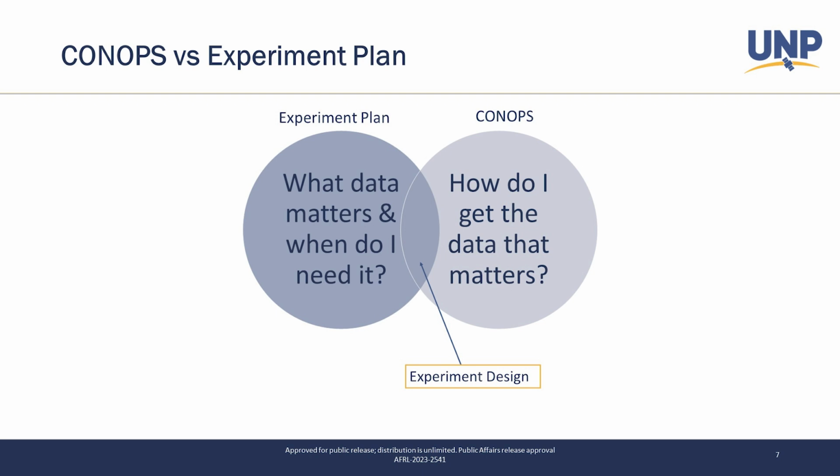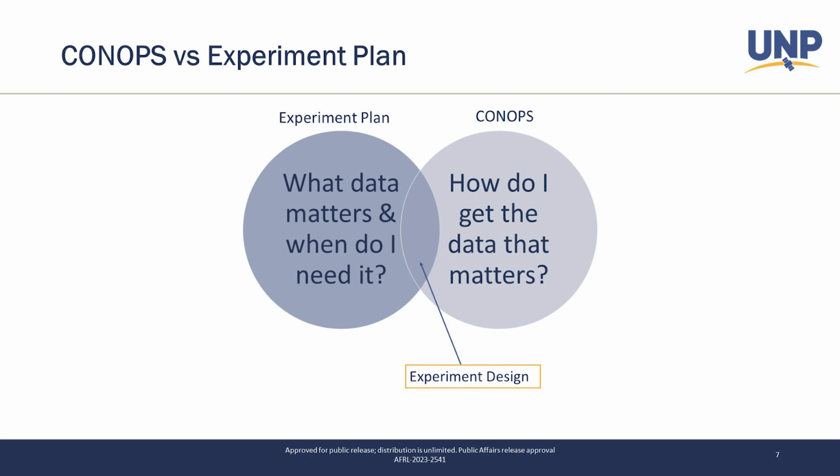And so one of the things I hope you take away from this is a little bit of deeper understanding on what we're trying to ask of you so that you can achieve these things, but further some flexibility on how you communicate. So the experiment plan and the ConOps are distinct things with distinct purpose, but the overlap is ultimately in your experiment design. And so you'll see a lot of crossover in your documentation, and how you handle that is completely up to you and your team. The key thing is that you truly understand what you're trying to achieve versus how perfect is my document, right?